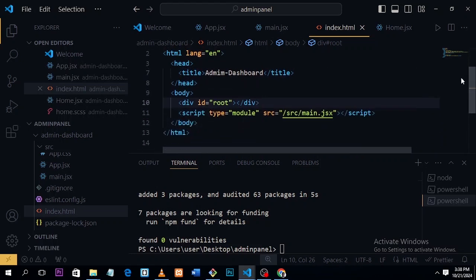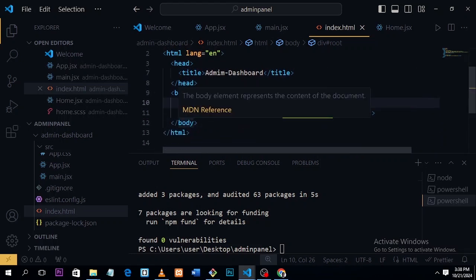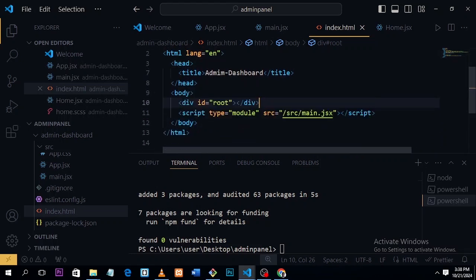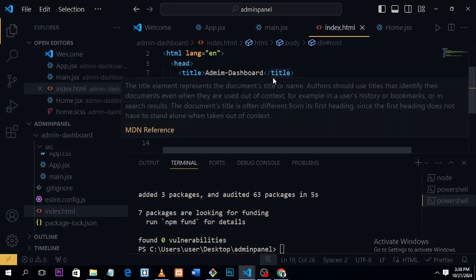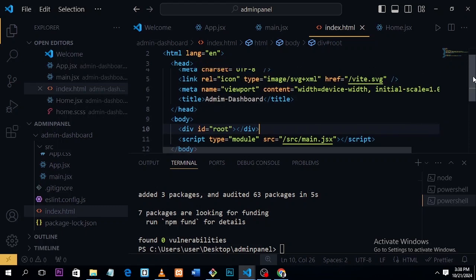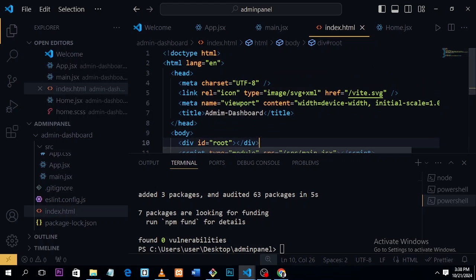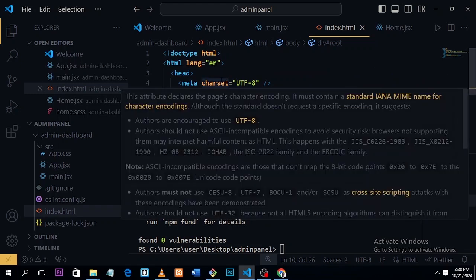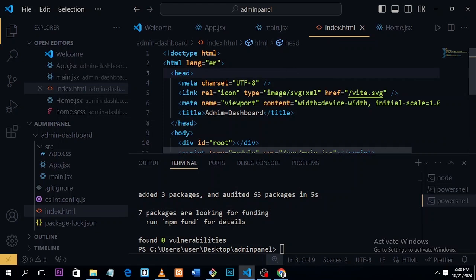This body is what displays in your browser. You see, the other time in the head we have title. That was where we changed our title, that we now had admin dashboard. You see, I changed it from React Vite to admin dashboard. Okay, inside this head, we have our meta tags. This one interprets to the browser to understand what the language is. This is a link. So now for us to decide our font, we have to go to Google Fonts.